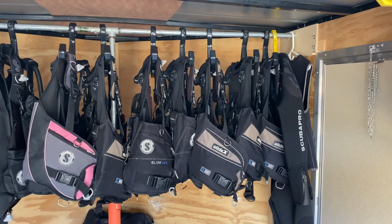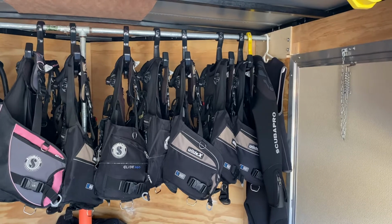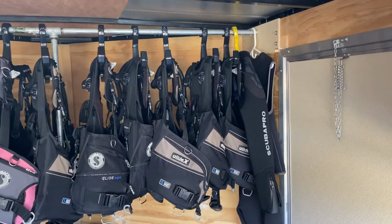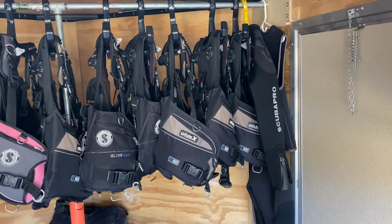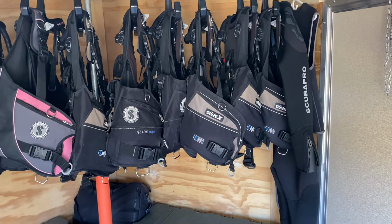Several of the BCs and several more wetsuits are actually not in here now because I'm leaving in the morning going to Vortex Springs to do a dive class. So I didn't want no more in here than what I needed with the cold temperatures we're having.